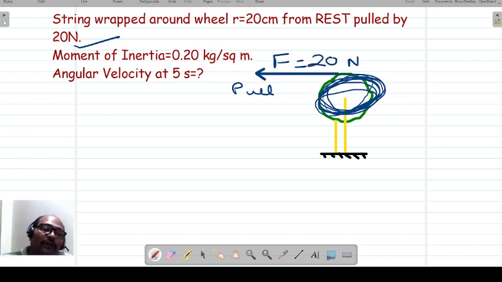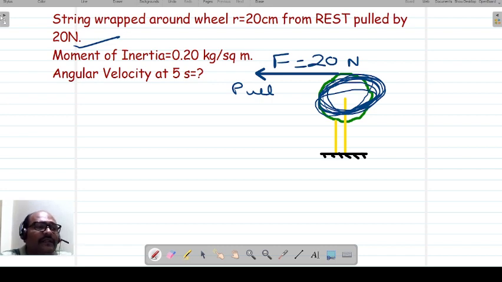So what will be the torque? First we will understand what the torque is. When we identify the torque, then as per the moment of inertia, torque equal to I alpha, we'll calculate the angular acceleration. From the angular acceleration, we'll use the formula omega equal to omega 0 plus alpha t, as in single dimension for the linear equation we have used v equal to u plus at. Then we calculate the value. So let us find it out.